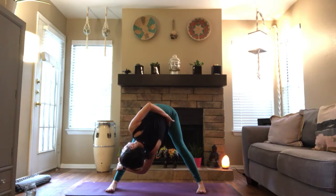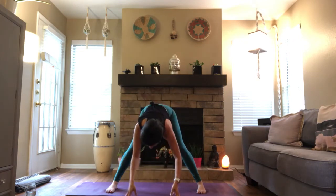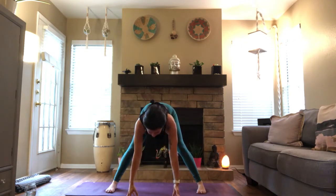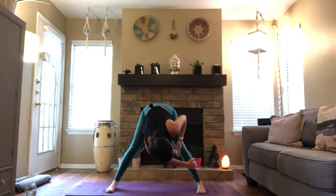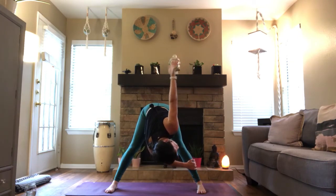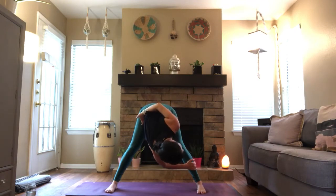Pull into your leg, bend your elbow to help you twist here. Keep folding, keep breathing, creating space. And slowly release, inhale. Stay for your exhale. Another breath in. As you exhale, take your left hand to your right shin. Raise your right arm. Maybe wrap your arm behind your back and bring your fingertips towards the hip crease.